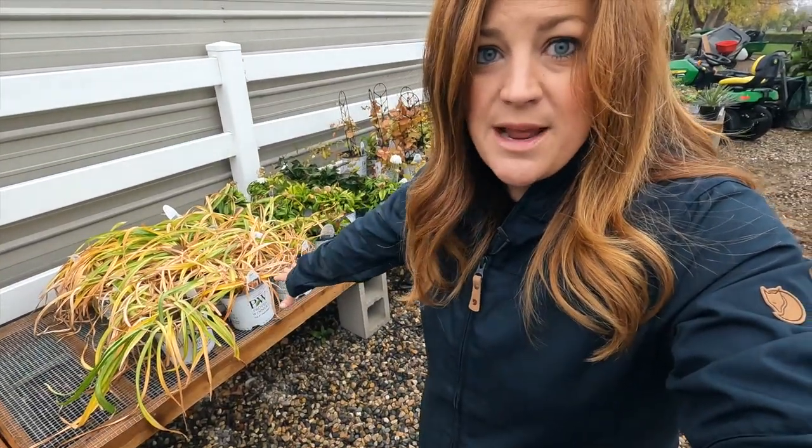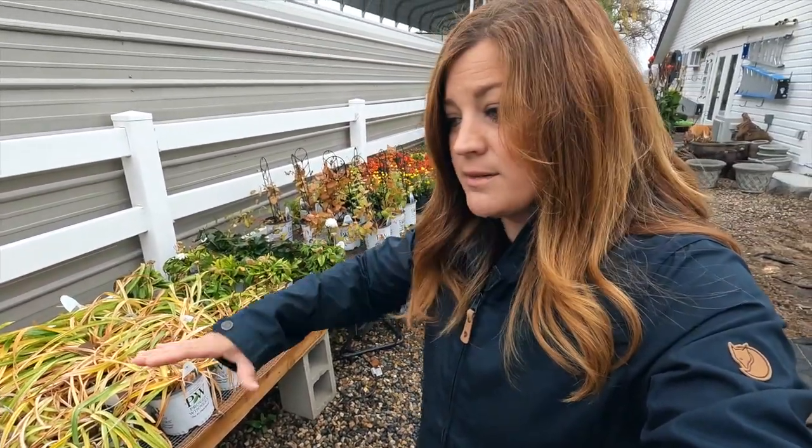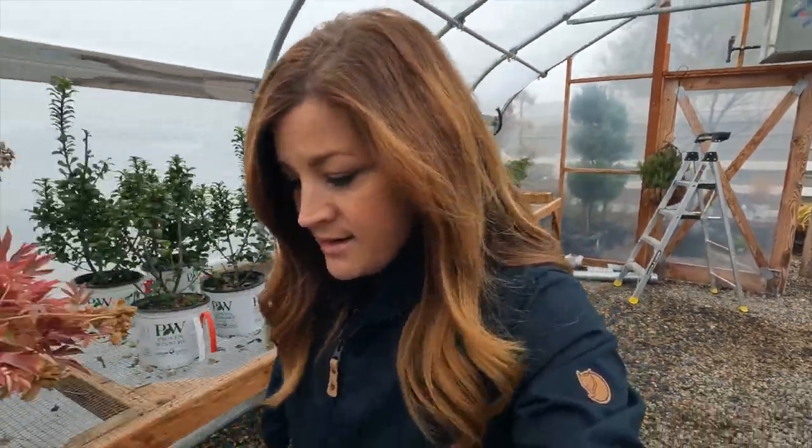Anyway, that's the order of the day. I'm going to remove all the plants from the tables, move the tables, and then organize everything on the ground right here in a big huddle. So I'm going to go grab some gloves. And it's a perfect day for it because it is cool this morning.